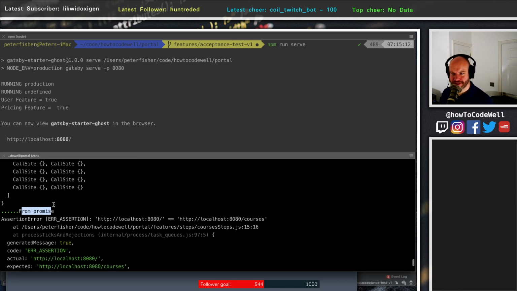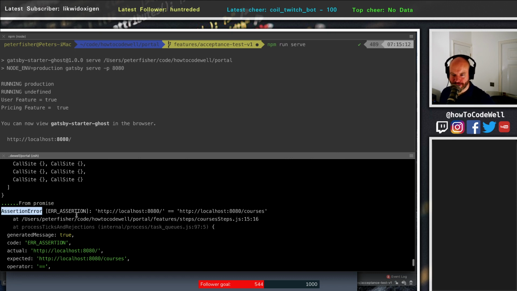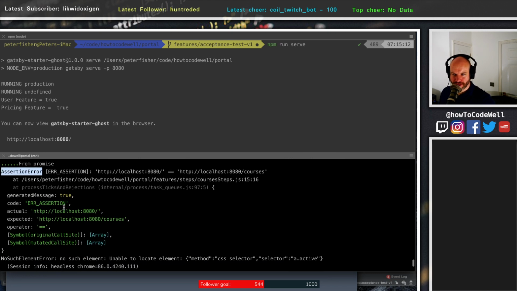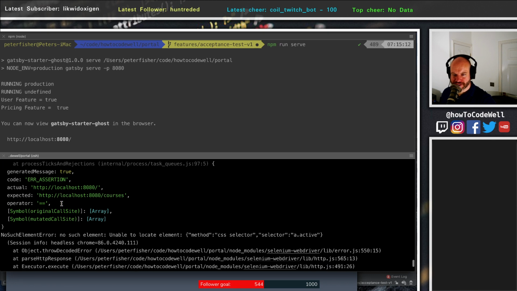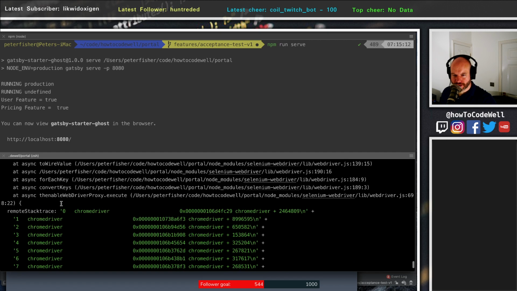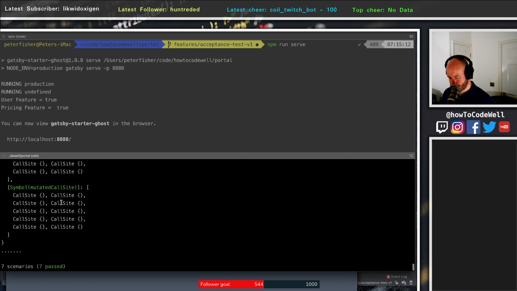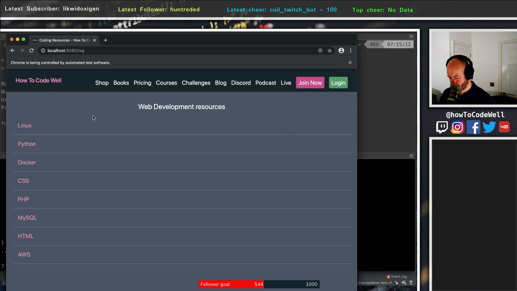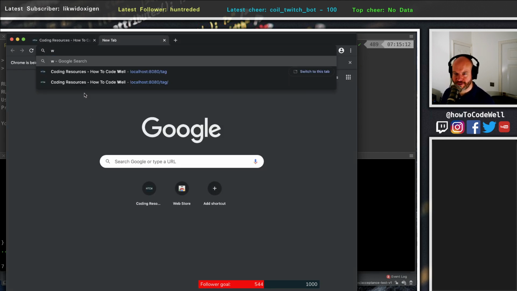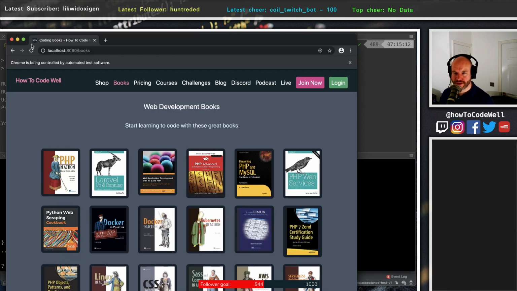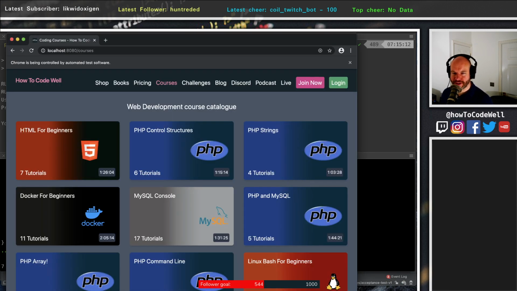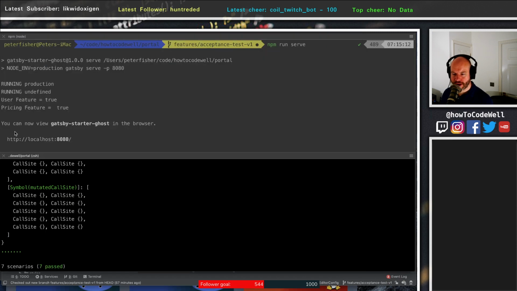From promise. Okay, so we got the output now. This is the error, and it seems to be just catching it and then not doing anything with it and passing the actual test. I know that in PHP there is a way of marking a test as failed. So that's basically what I want to try and find here, is a way of marking a failed test, essentially.